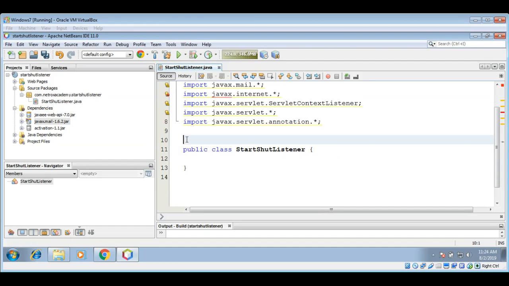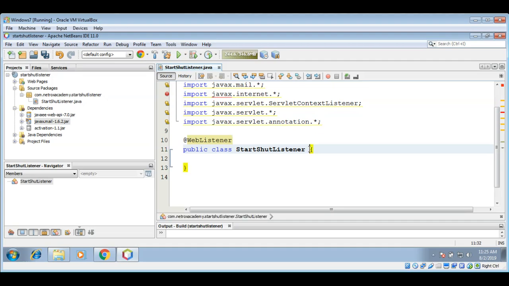Now I'm just gonna add the WebListener annotation to register our listener. And we also need to implement the interface ServletContextListener.